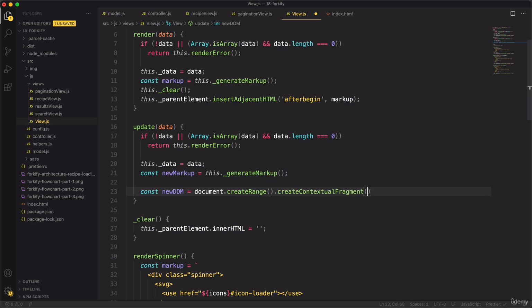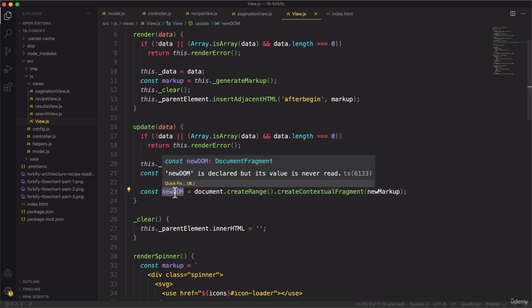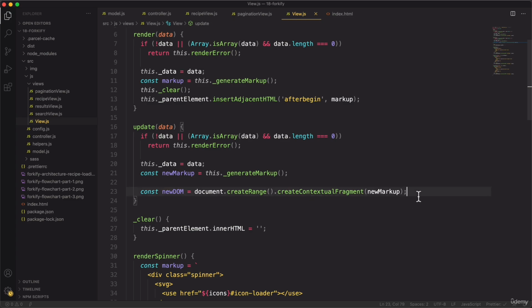And so this is where we then pass in the string of markup, so like a string of HTML. And as I said before, this method will then convert that string into real DOM node objects. So basically new DOM here will become like a big object which is like a virtual DOM. So a DOM that is not really living on the page, but which lives in our memory. And so we can now use that DOM as if it was the real DOM on our page.